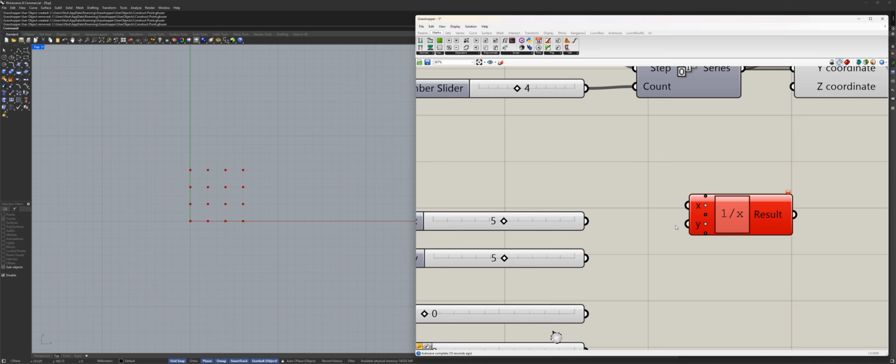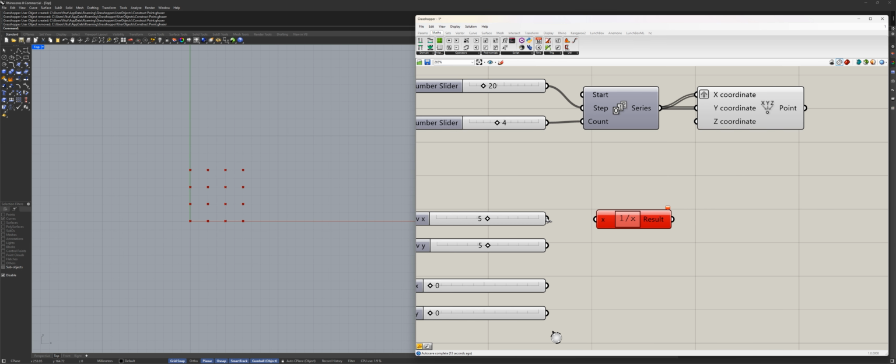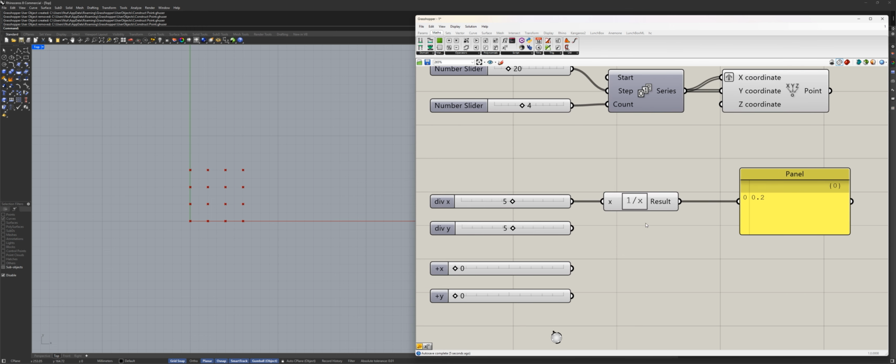Let me leave only 1 for now. I will put 5 into 1 divided by x, and in the result I will use a panel to analyze. You're going to see we effectively represented the number 5 in the domain of 1, as 0.2, and you'll see that the number can increase or decrease. Very nice. That means that whatever number we have, it will be shrunk once again into the range from 0 to 1.